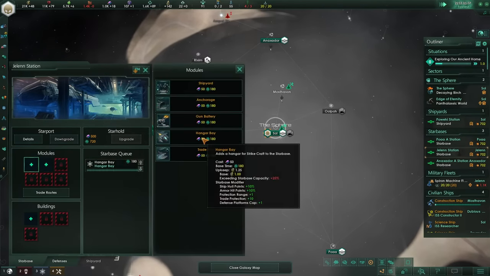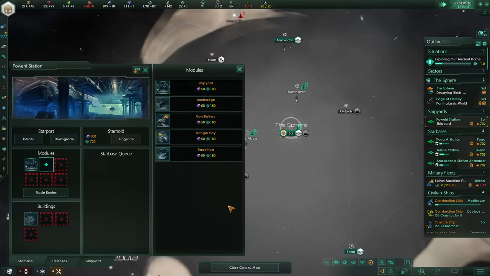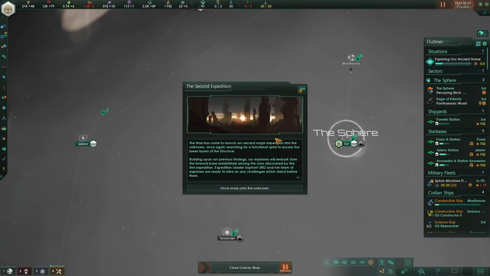I don't want to have trade. I want to have hangar bays on these bad boys. Hangar bays are by far the best thing that you can build at the start of the game. Let's build a shipyard on you. There's the second expedition. Okay. So the time has come to launch our second major expedition into the unknown.